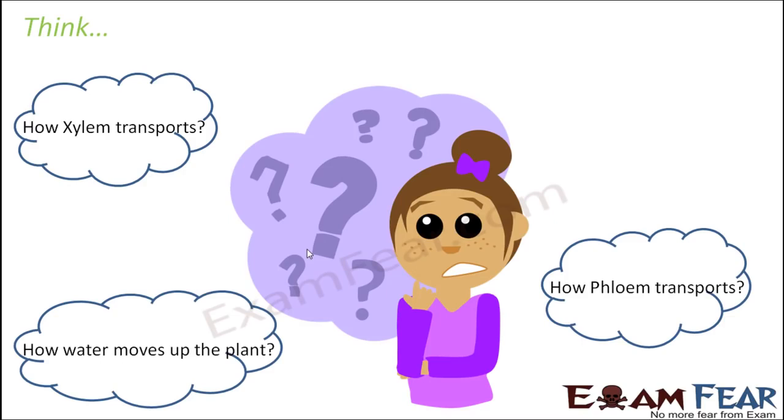Why? Because of the gravitational pull. The earth tends to attract each and every object towards itself because of gravity. So now how is it possible that water which is absorbed from the soil by roots will move up the plant against gravity? So there has to be something which will actually be able to push water or pull water upwards against the force of gravity. So these are some of the interesting questions which we are going to answer a little later.